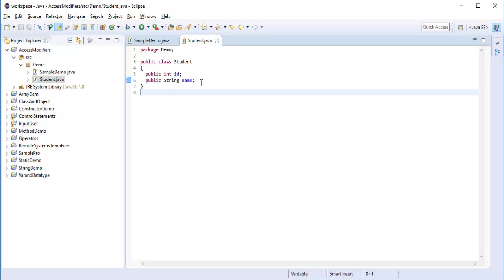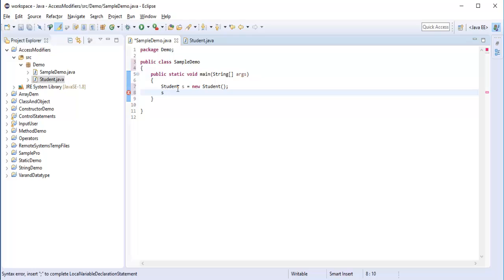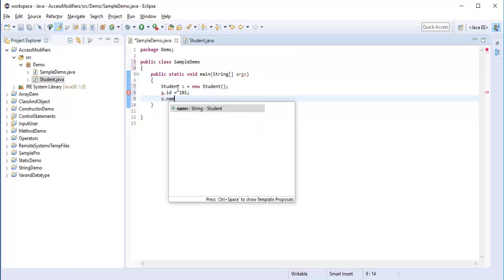So I'll create an object of the class student in my main method: Student s is equal to new Student. Then s dot id, and you can observe we are getting IntelliSense. I can assign the id as 101, and s dot name, again we get IntelliSense. I'll specify the name as Sam.